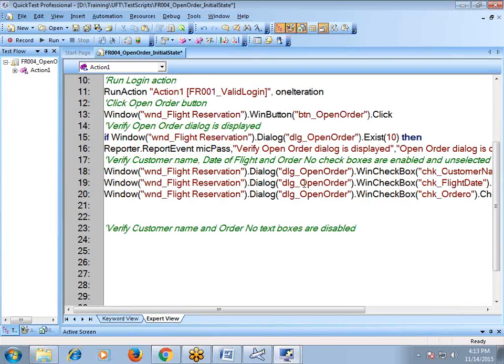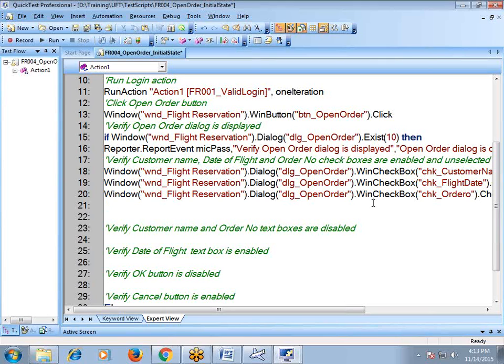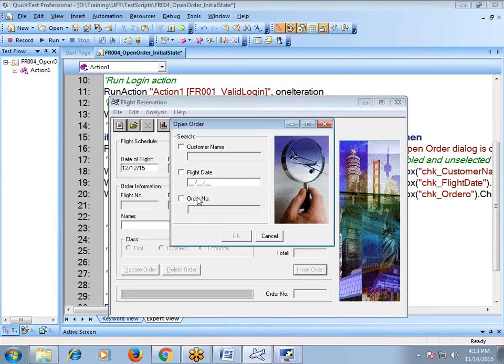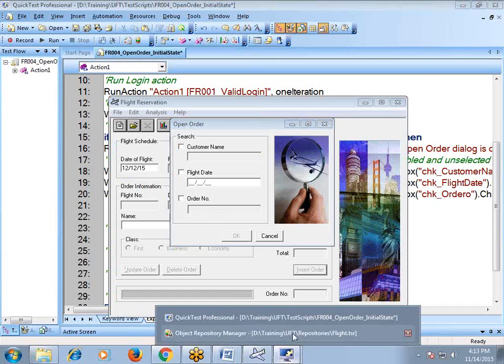Now how can we verify whether this checkbox is selected or unselected? We have to verify that the checkbox should be unselected. All of you clear? I want to verify that, which means one more validation we have to do on the same checkbox. One verification we have automated, that is enabled. And what is the second validation? That it should not be selected. That is what we want to verify. So for that, what is the property we have to verify? Let us see that. What property can we use to verify whether this checkbox is selected or not?